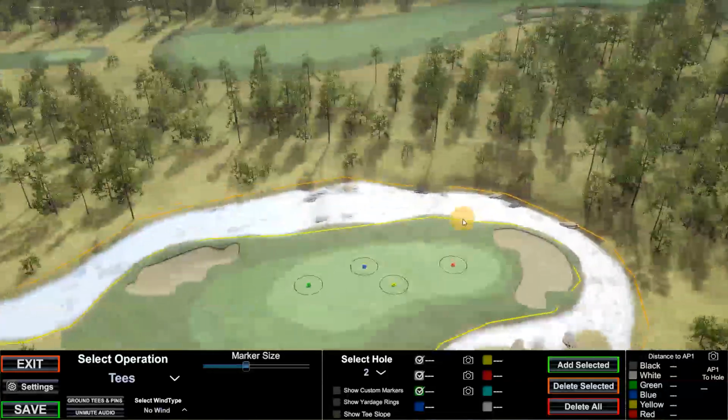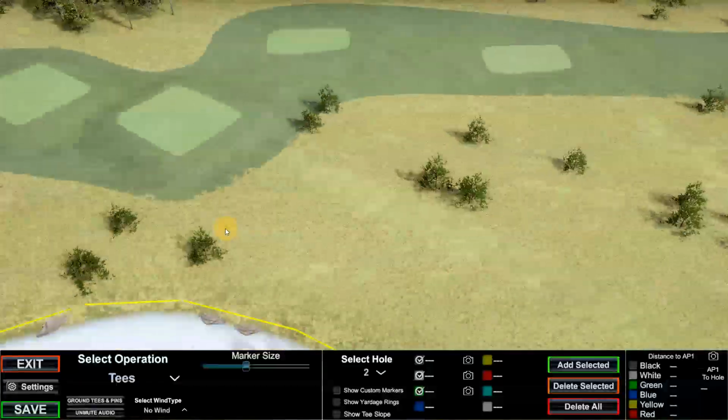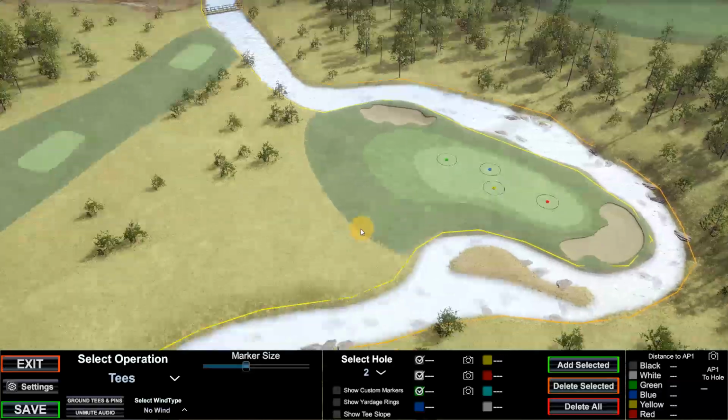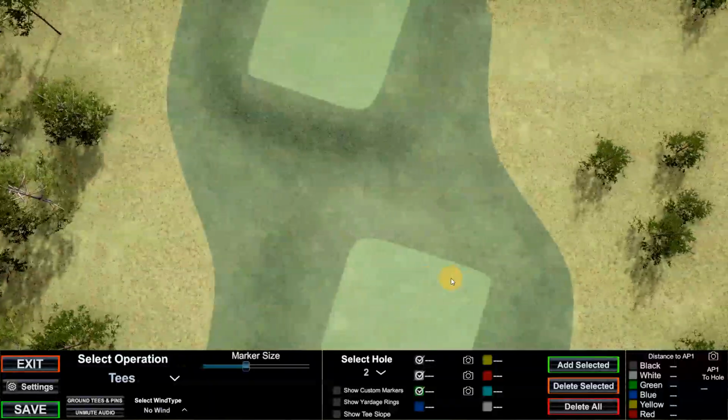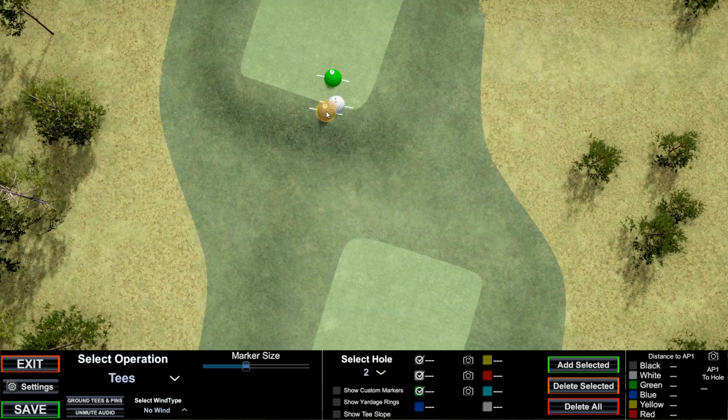You'll have to know what you're doing here because obviously you've deleted your tees. You could have done this a slightly different way just by moving them, I suppose. It's probably what I should have done. So this is a par 3, so I'll add these in.